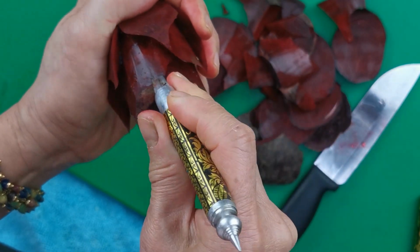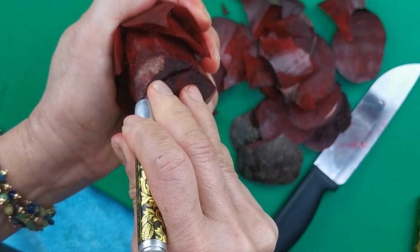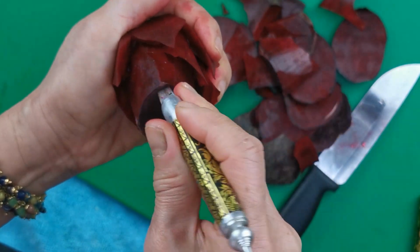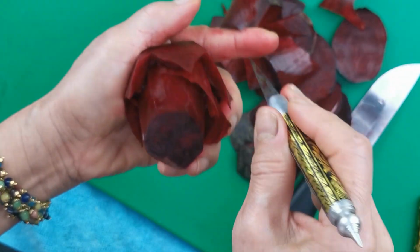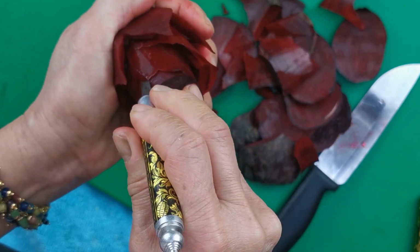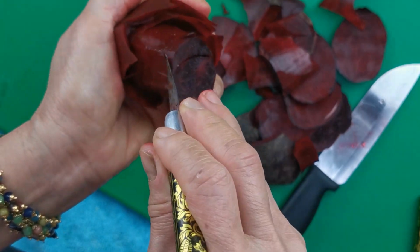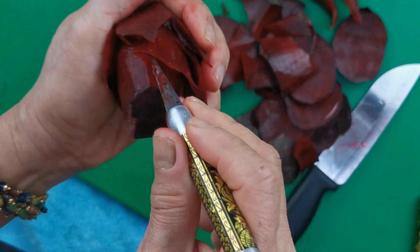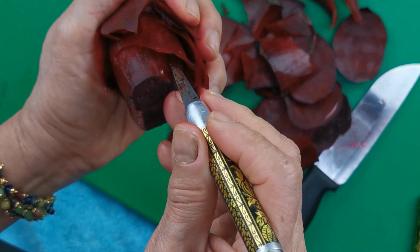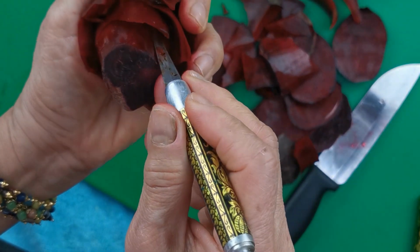And cut across and cut in. Cut across and cut in. So it's just a repetition of the same technique, but you see that little excess that you took off, just so you get that overlapping effect.